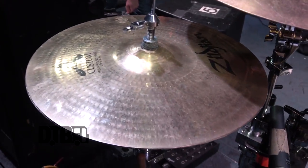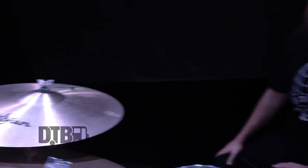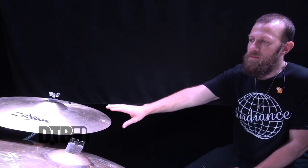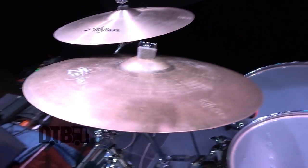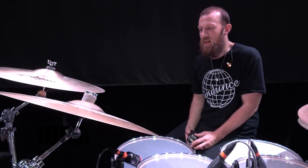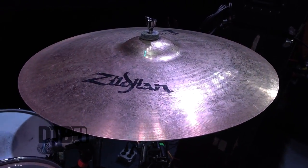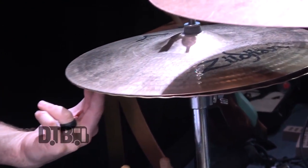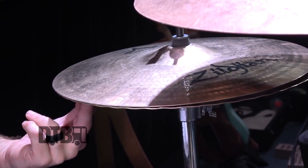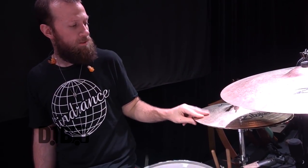I've been a Zildjian fan since I was 12 years old — that's 20 years of playing Zildjian cymbals. Starting over here: this is an A medium thin crash, 20 inches. I used to always play A Custom only, but I tried this in a shop once and it just blew my mind — super big but nice and buttery. I really like this 21 inch medium thin anniversary A Custom ride — great ride cymbal. I've always used a 19 inch A Custom crash on my left side as my accent cymbal. And I have a Z Master Sound bottom hi-hat, which you can't buy anymore — really cool piece, I like the thickness of it — and an A Custom Master Sound on top, 14 inch hi-hats.